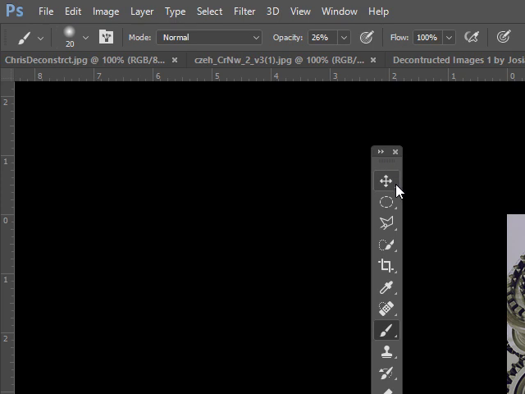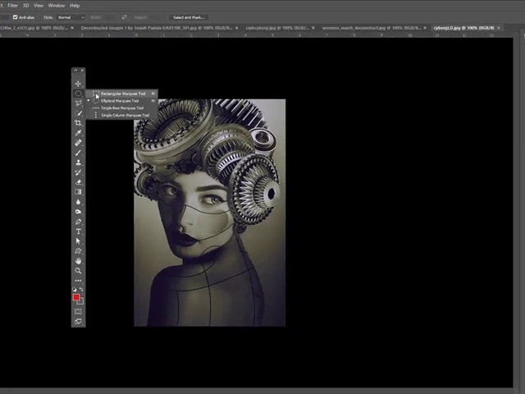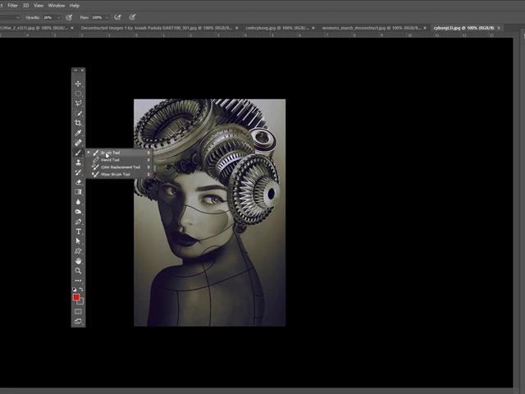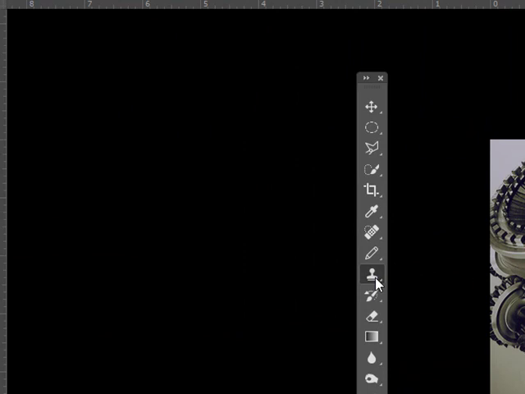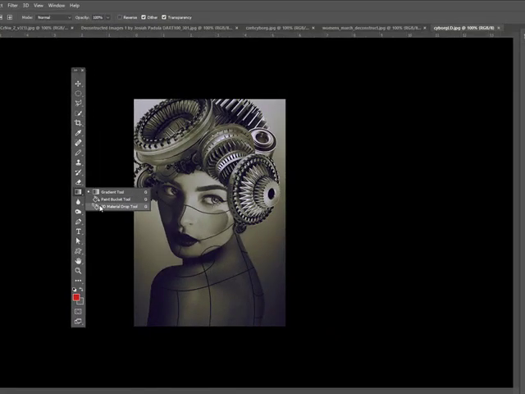So all of these tools, well, not all of them, but just about all of them, have a little triangle on the bottom right hand corner, and if you click on that and hold it down for a second, you can see that there are other tools embedded within. So there are actually lots of different tools within the toolbar. So I could switch between tools. So instead of the paintbrush, for example, what if I want the pencil tool? So I'll just select that one, and that's the tool. So maybe take a minute and just click on all of these different tools, so you can see what the other tools are that are embedded within.